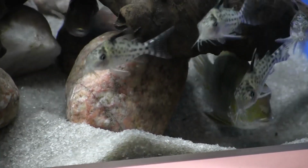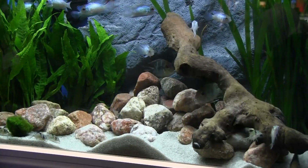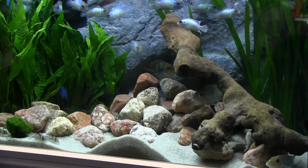Like most geophagus, they constantly search through the substrate for food, so plants are very likely to be uprooted. Try to stack rocks or driftwood over your plants if you can. That'll hopefully keep the fish from digging them out.